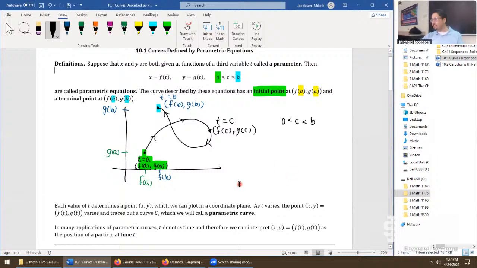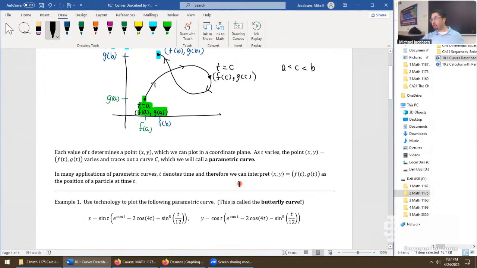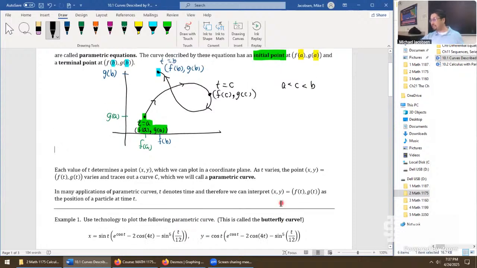And to get a feel for one of these curves, here's a really interesting curve to plot. We won't do this one by hand. We'll do 2 by hand plots, but we're going to use technology to plot this one. And this one happens to have a name. It's called the butterfly curve, for reasons I couldn't tell you just by looking at the format. But the x-coordinate is indexed by the parameter t, giving us all that information, and same for the y-coordinate. Let's give this a try.